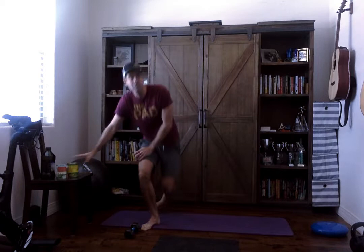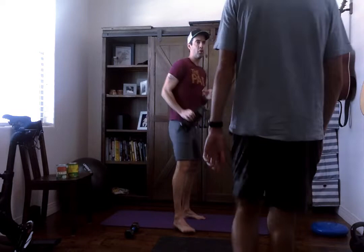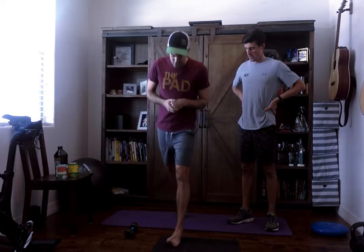We also have, if you can find it, a 68 ounce can or a jar of olive oil. This makes for a great device for doing substitution for your weight exercise. So now we're going to get into doing some total body movement, getting the legs more involved, and slightly more explosive. So John, I'm going to have you get into a single leg split squat position. Your front foot is going to be on the pad here.